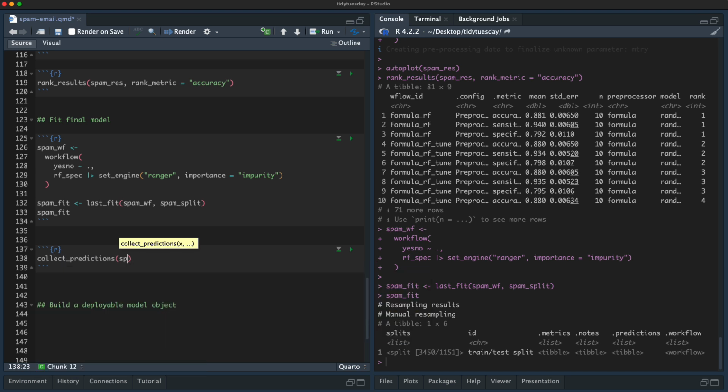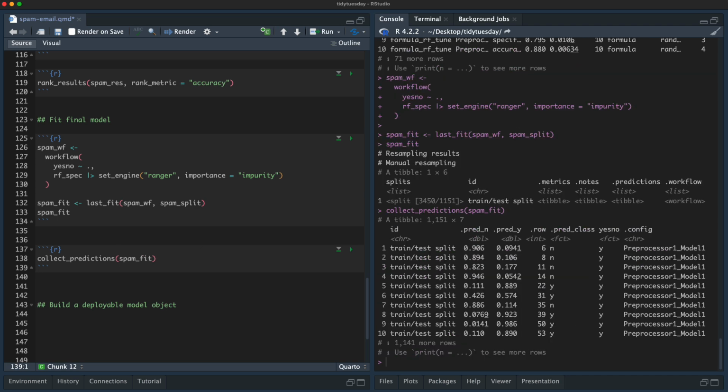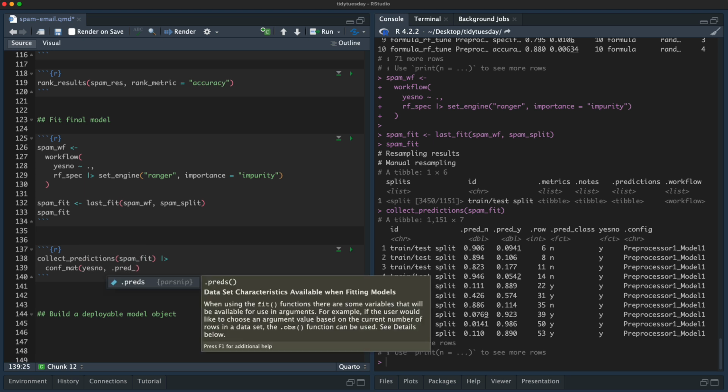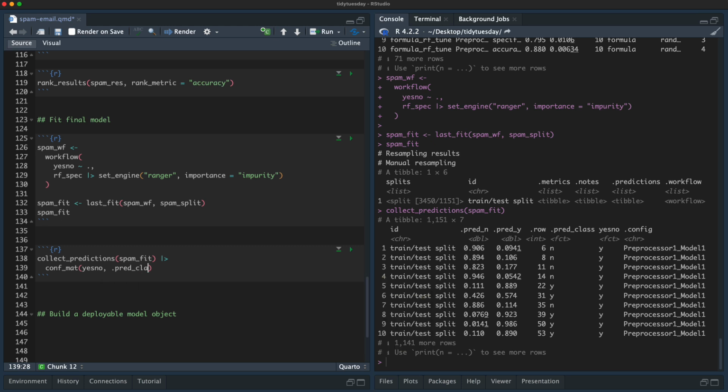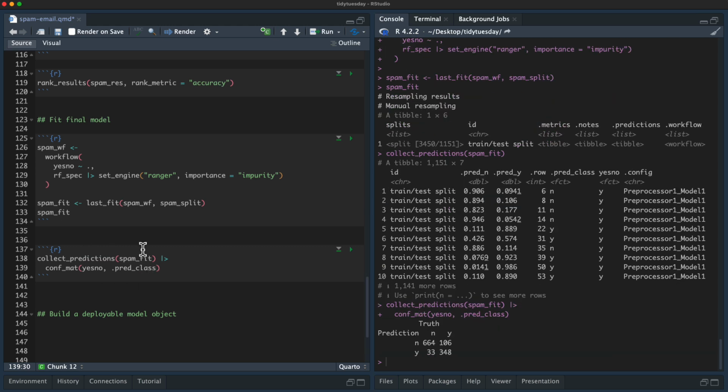Let's collect the predictions like this, and let us start by doing a confusion matrix. The first thing is the real answers, and the second thing we put in here is pred class, like this. So this is a confusion matrix. It tells us in a little table form where things fall in these four buckets.